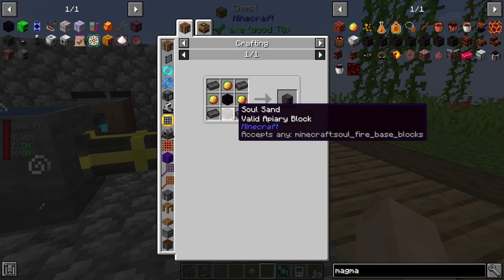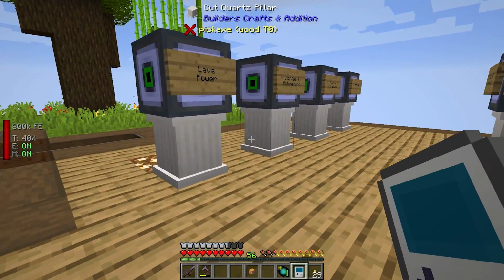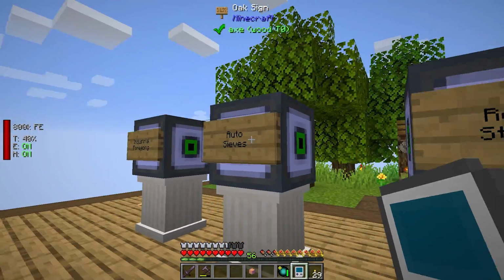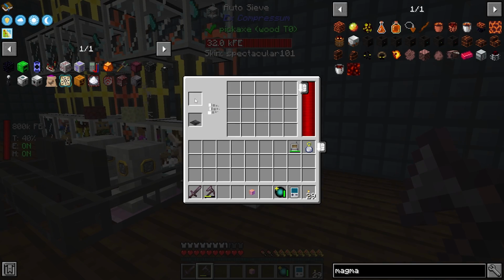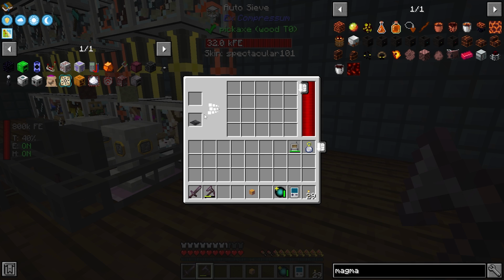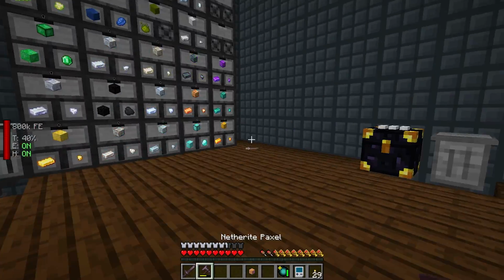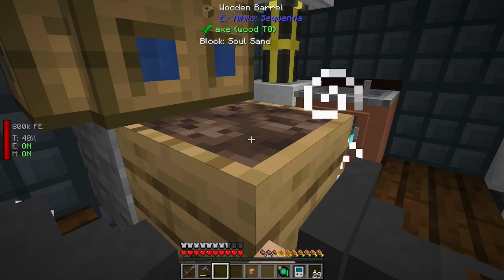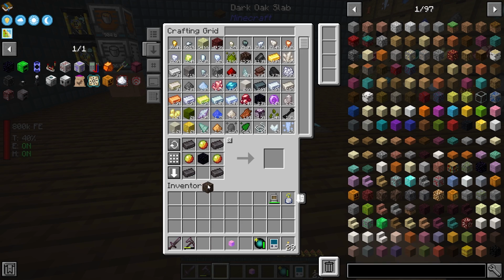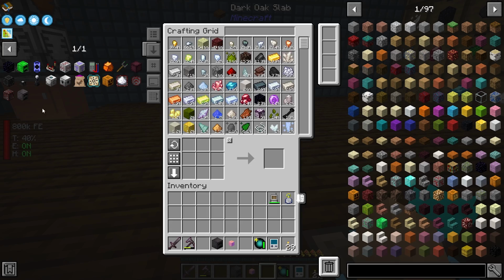And soul sand. And I don't have any soul sand because it's all in here. Yes, soul sand is being dumped into here. And it goes so fast that I can't get any. Give me one. I have that in our automations, right? One of you is soul sand. You make soul sand. Yeah, give me that. Okay. Bam, and netherite furnace. Okay. So then we got the netherite furnace, so that's cool.